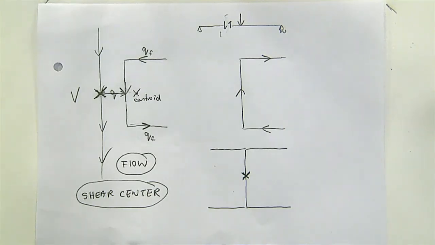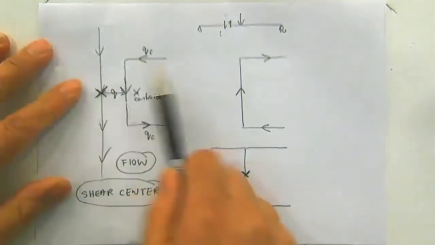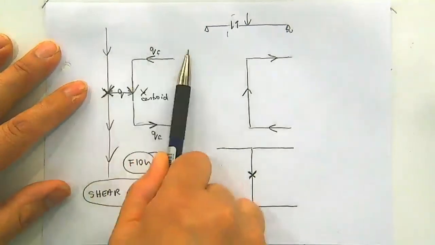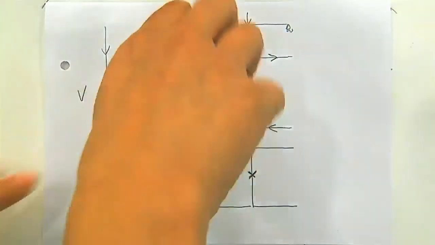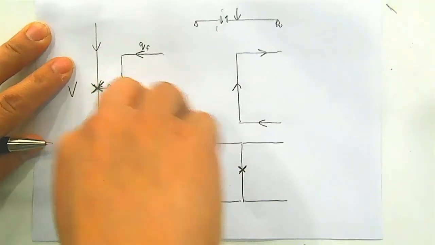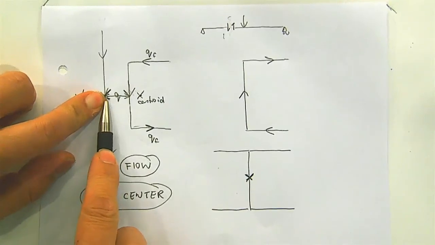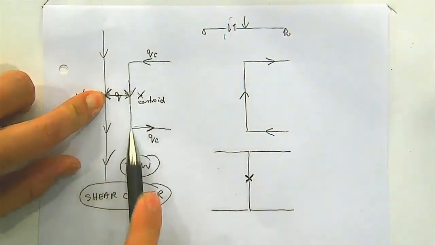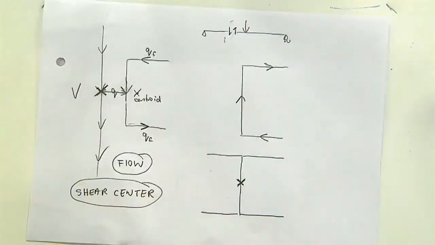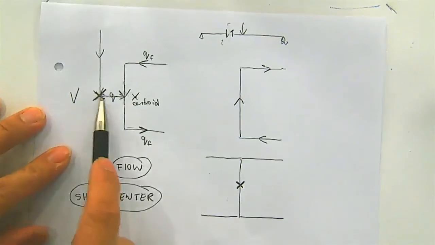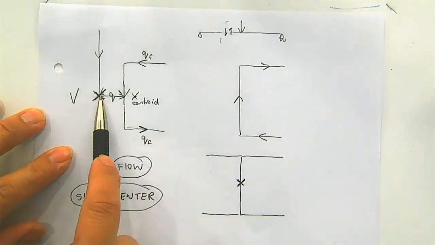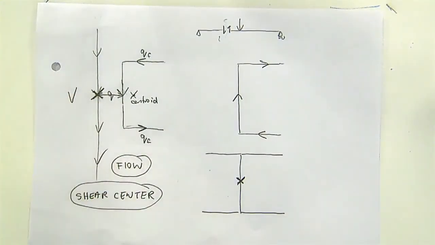All right, so we've got one force going there and one force going there, and that's going to want to twist the section like that. Is everyone okay with that? Okay. And then let's say we've got that point there, a distance E away, and we've got the shear coming down from there. That wants to twist in that way. So one twist is clockwise, the other twist is counterclockwise. If you can make those two equal by adjusting this shear center, they're going to cancel each other out.